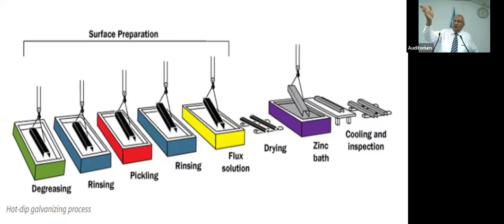With pre-galvanizing, you are getting only 20 microns. If you take the C purlin or these lip channels, I have a thickness gauge and I'll show you, it will show only 20 microns. So you have a coil which goes through the pre-galvanizing process, getting only 20 microns, and then you take the sheet and cut it into 4-inch strips. Then from the 4-inch strip, you bend 1-inch, 1-inch, 1-inch and make a 1-inch square tube.